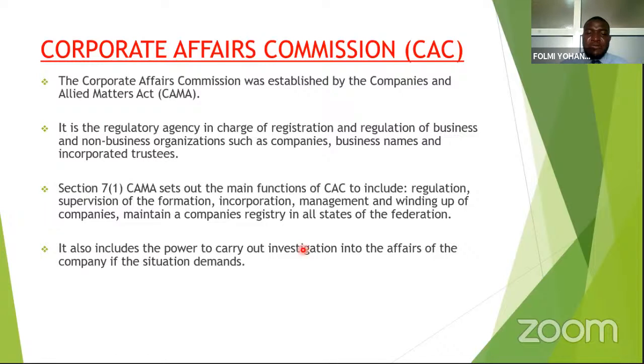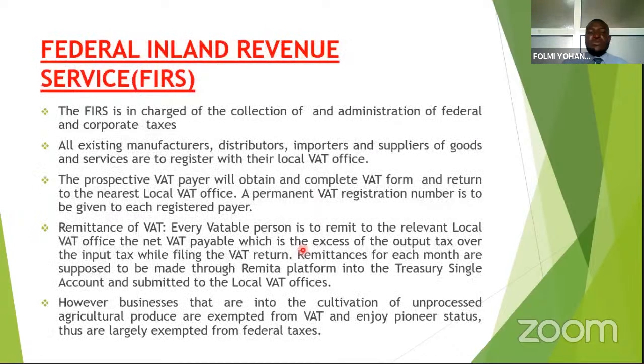So that's why of recent we had different people talking about the Karma 2020 giving CAC the power to take over churches. CAC will not just take over an organization, an NGO, a company, or any business just like that. It has to go to court and obtain an order of court. When it does obtain that order, then that is when they'll proceed to take over that particular company.